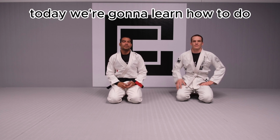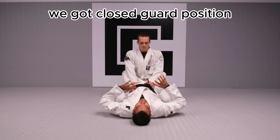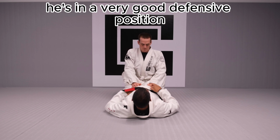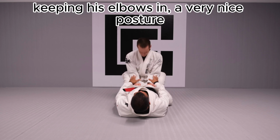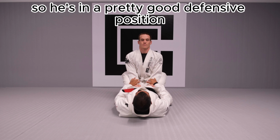Today we're gonna learn how to do Omoplata from close guard. We got the close guard position. My partner here on top is in a very good defensive position, holding both hands on my drawstring, keeping his elbows in a very nice posture, so he's in a pretty good defensive position.